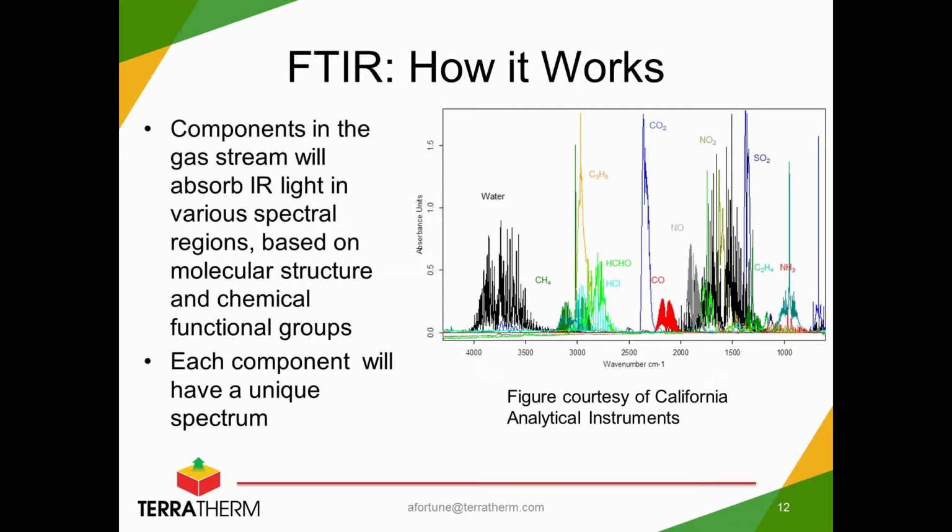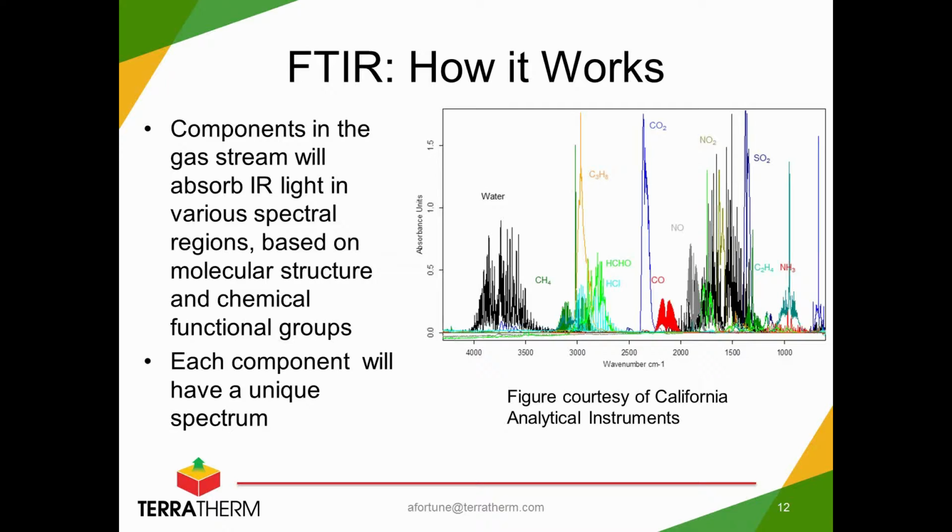There's also a number of things that the software can do in terms of background correcting and such. So even if there are overlaps, it can still quantitate accurately. This is also a great figure to show the variety of components that can be measured all at the same time with the same instrument. Like I said, we have water vapor, methane, CO2, NO2, SO2, carbon monoxide, hydrocarbons, ammonia out there. All of these things can be measured simultaneously if we're set up to do that.